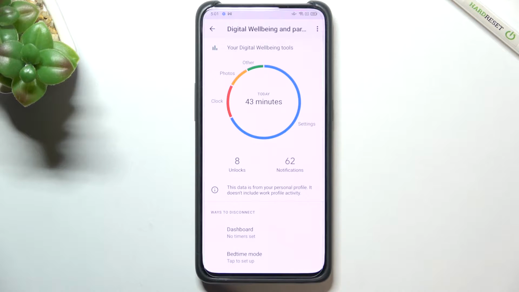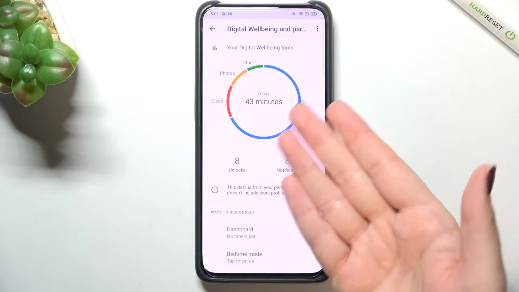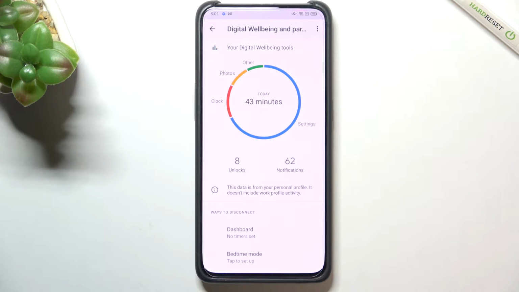Let's tap on it, and as you can see, we've been immediately transferred to digital well-being, of course in my case, because if you turn on this option for the very first time, you will have to pick between the well-being or the parental controls. So simply tap on the well-being and you will be able to also check that kind of graph, which will actually show us for how long we've been using this device today.